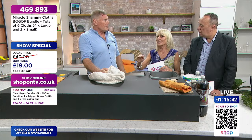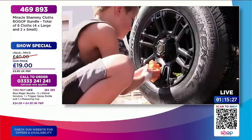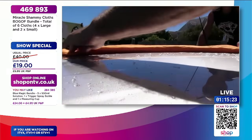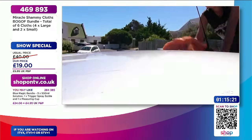We go to this time and time again. We use them every single day of the week as a dishcloth, which they're brilliant for, with your cleaning products. But because they're super absorbent, for any accidents, you might get up one morning and the washing machine's leaked, in an instant you've picked all of that up. Or the kids have got out of the bath or shower and the bathroom floor's soaking and you can't get it dry. This will dry it in an instant.